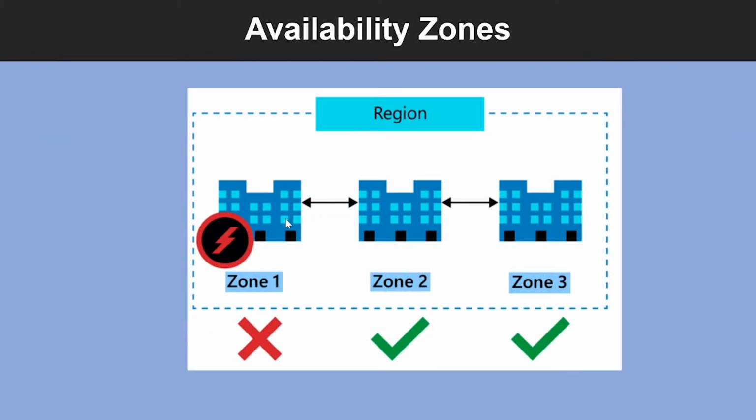Now let's look into another high availability option. This time it is availability zones. Availability zones expand the level of control you have to maintain the availability of the application and data in your VMs. An availability zone is a physically separate zone within an Azure region, and there are 3 availability zones per supported Azure region. Each availability zone has a distinct power source, network, and cooling.